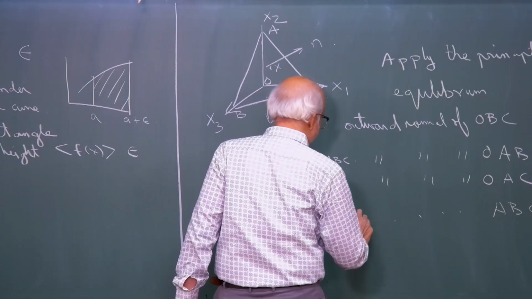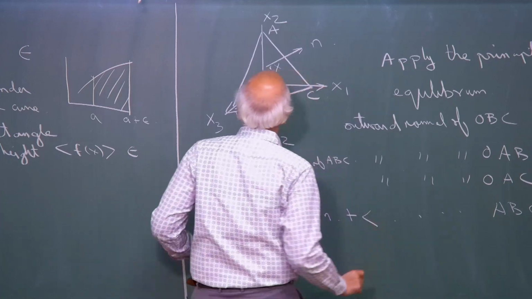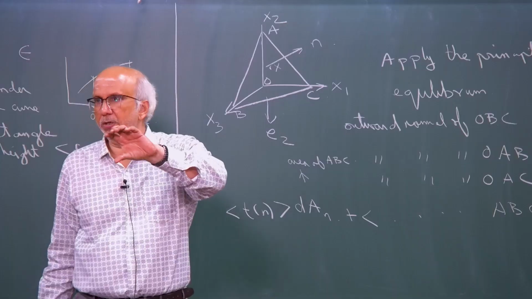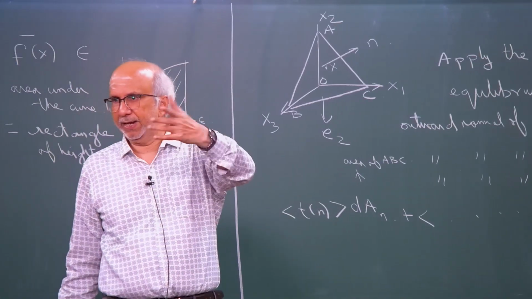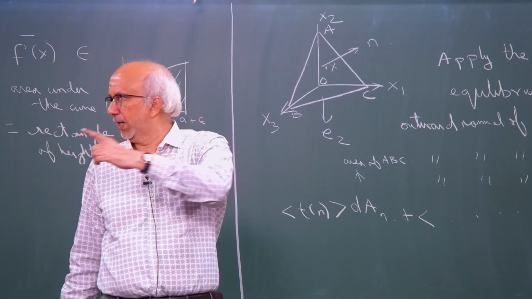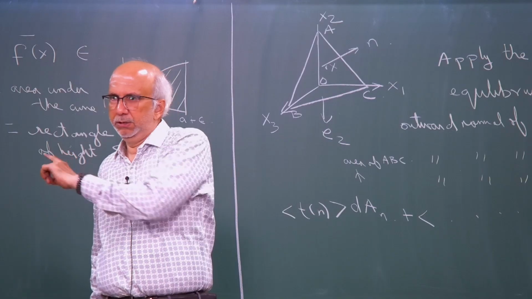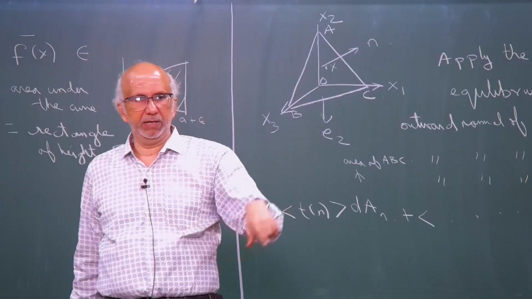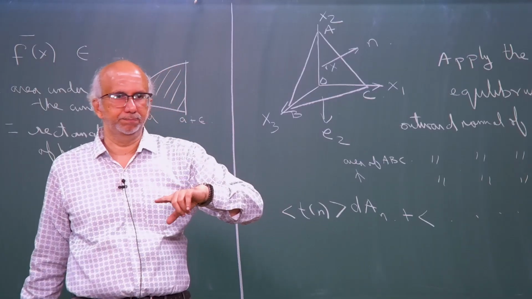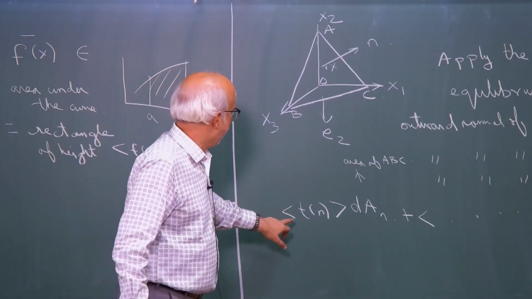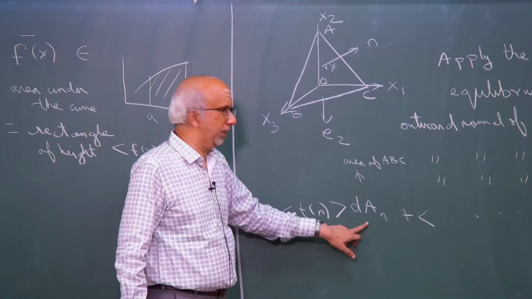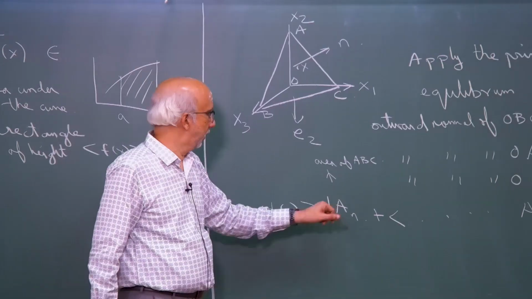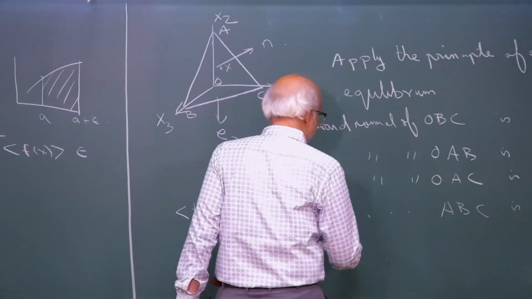Plus the average of all the other faces. Why am I taking the average? Because it is a very small control surface. Like I told you earlier, the interval is small, so I can represent it by the average multiplied by the domain of integration. So, the average of the stress vector multiplied by the area over which I am integrating. Now, what is the next one?